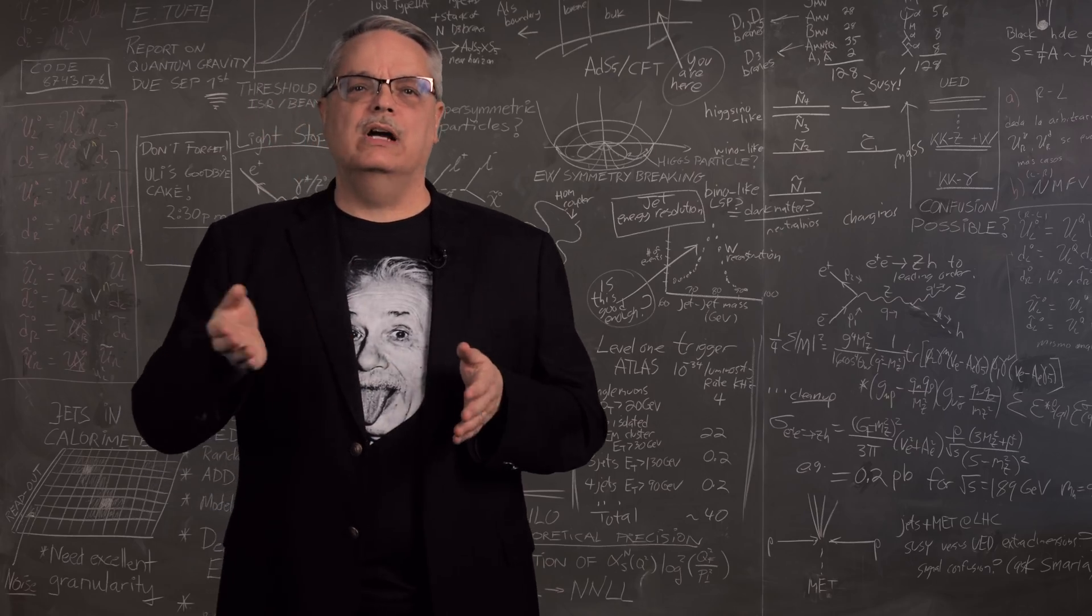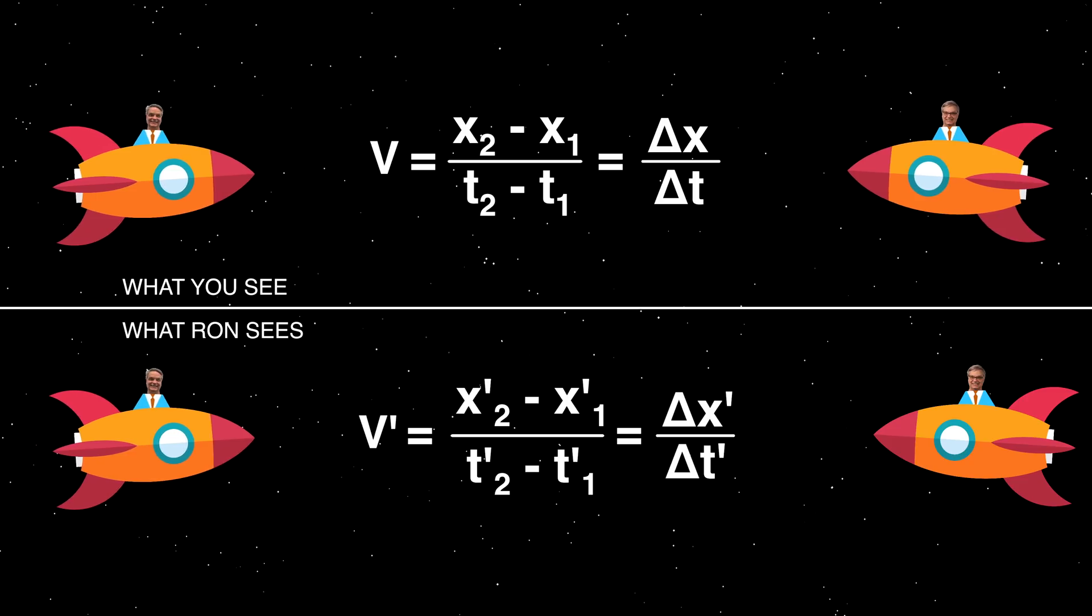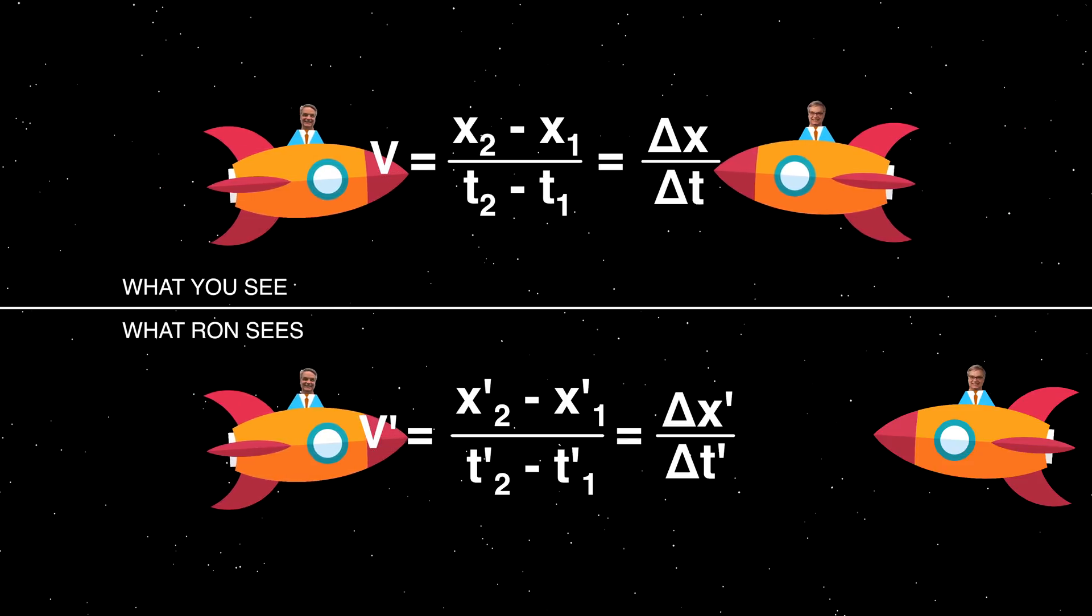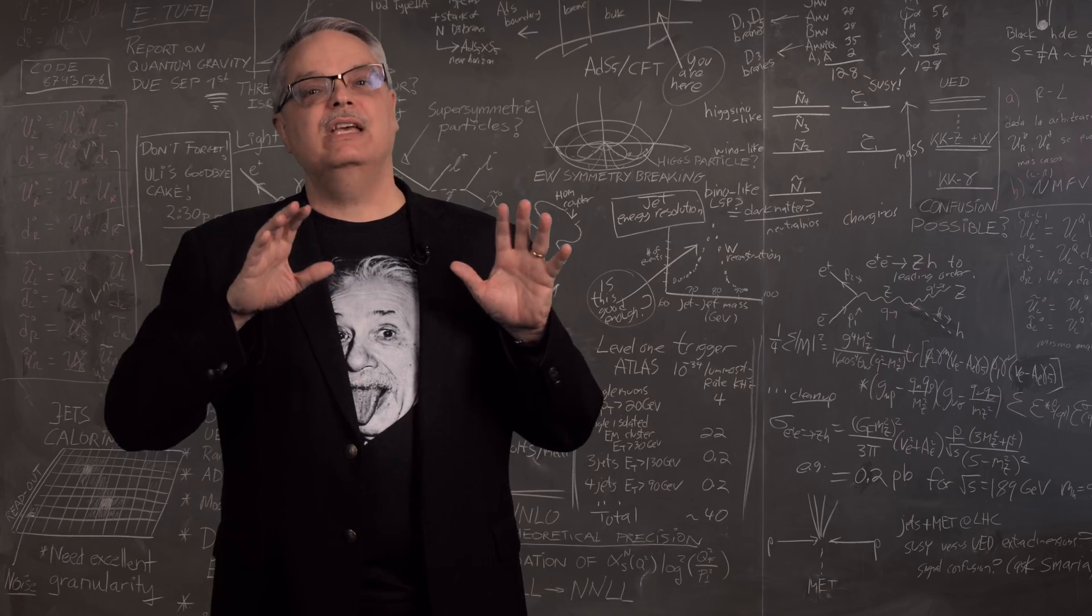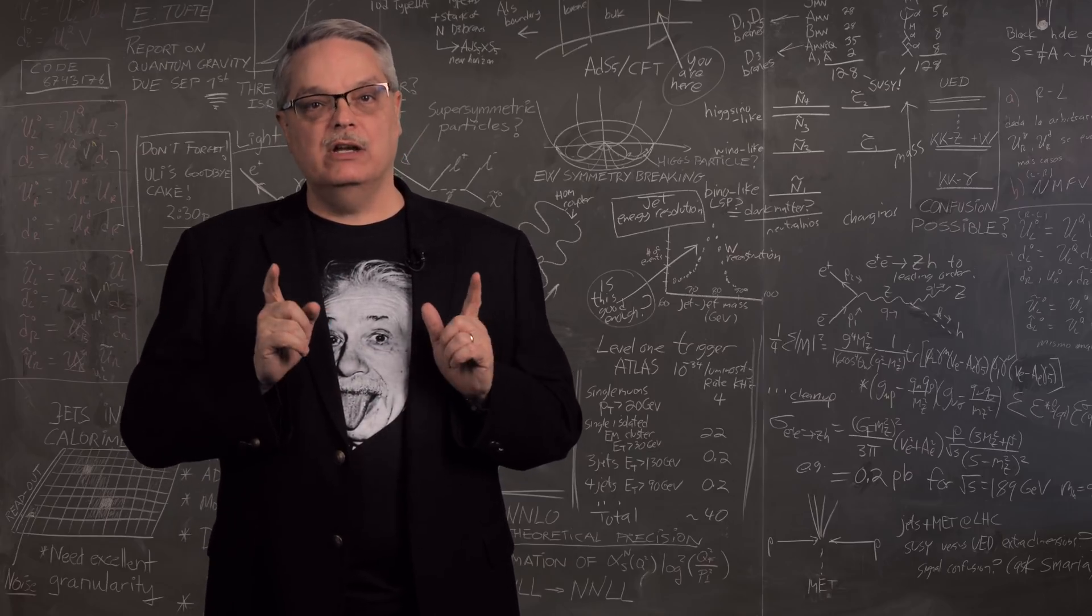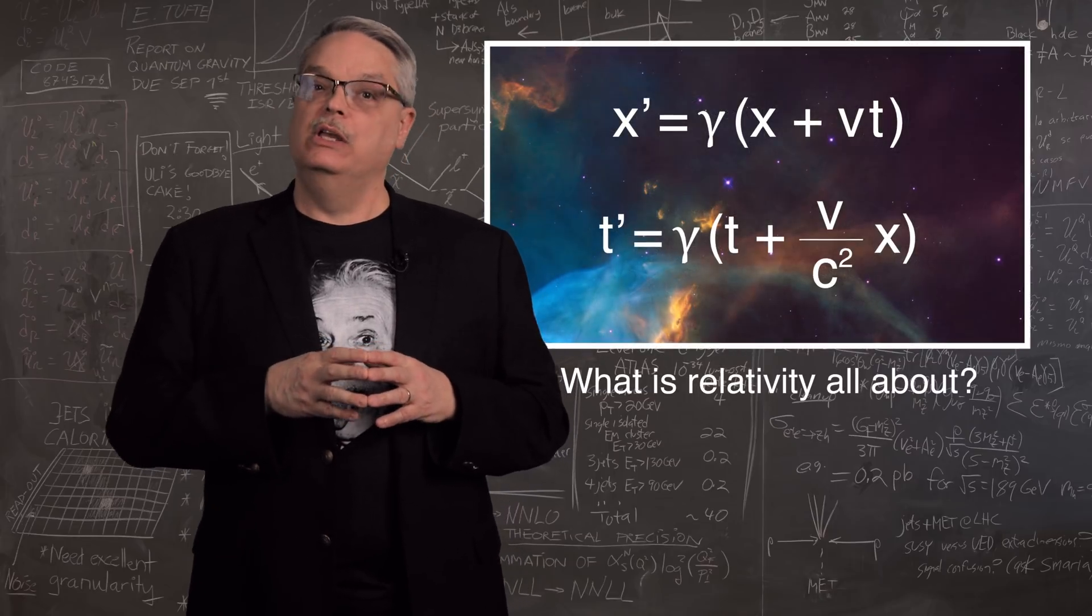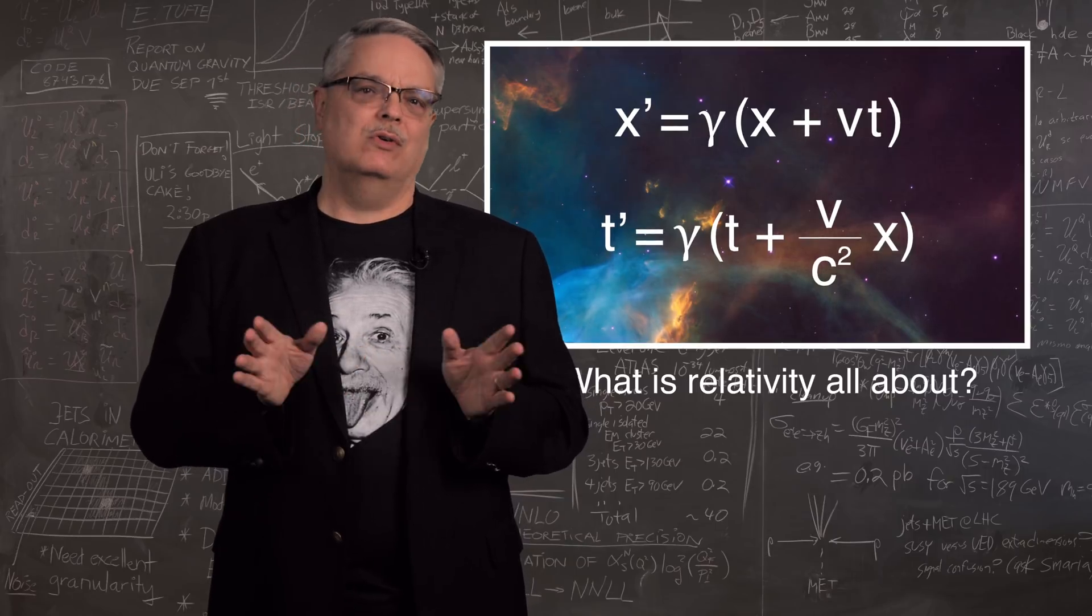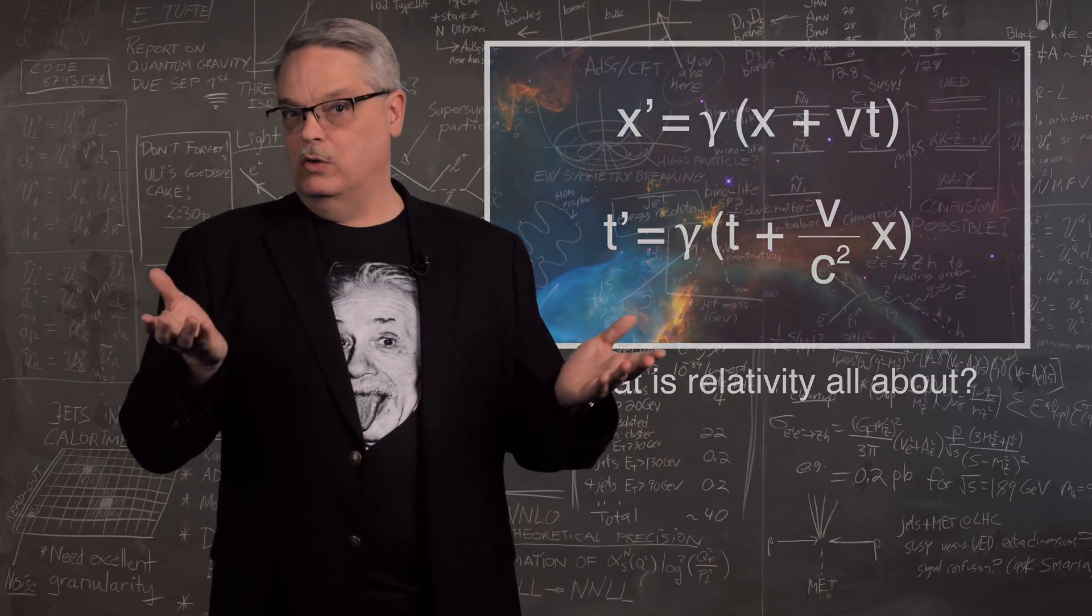So, you're the unprimed observer and we want to know what Ron sees. Ron is the primed observer. We can write how he sees Don's velocity in the same way, but this time with the primed x's and t's. I've said many times in this video series that if you want to do relativity correctly, you can't go wrong if you go back to the Lorentz transform equations, which we can see here. I've explained them many times, so I won't go through each term. I made a video called What Relativity is All About, if you don't remember.